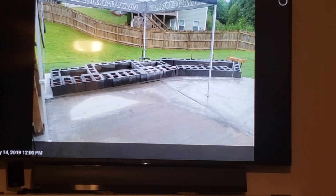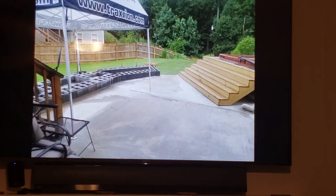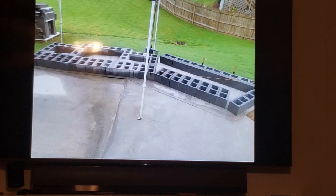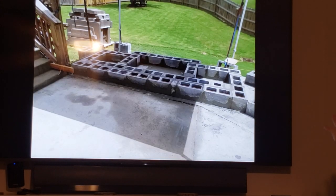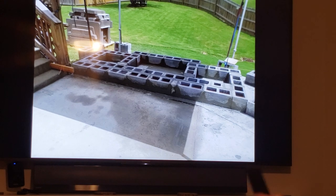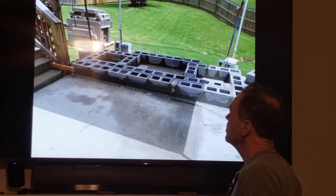All right, here we go, let's see what we got. Just some more views. Still kind of taking a look at my whole project. You'll notice the tent. Tent and shade are crazy important. All right, now I've gotten started. You remember I told you how badly I screwed up, right?